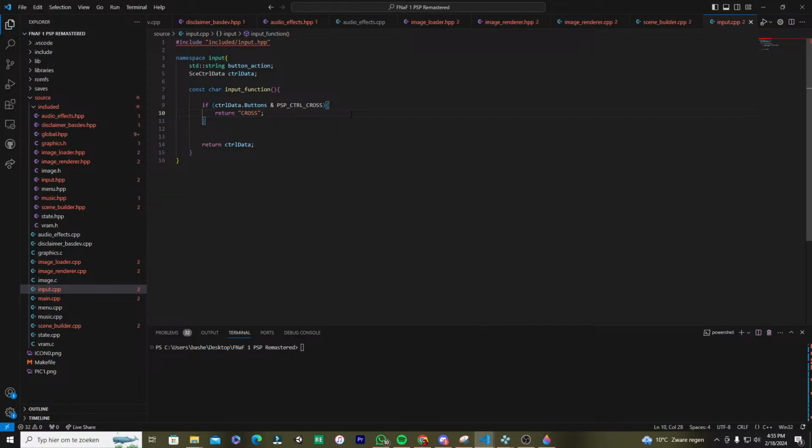So I don't want to return control data, I want to return cross. Literally the word cross.